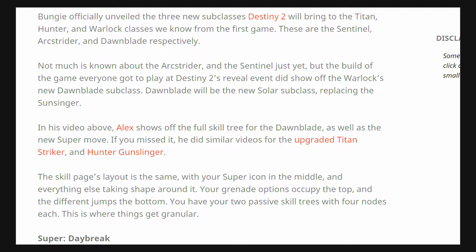Before we get to that, there's going to be 3 brand new subclasses coming to Destiny 2. For the Hunter, you'll end up getting the Arc Strider, which is more than likely going to be like an Arc Staff here. And as you've seen from the evasive maneuvers of that Arc Super there, it was absolute beast. That was very good. So the Hunter will get the Arc Strider.